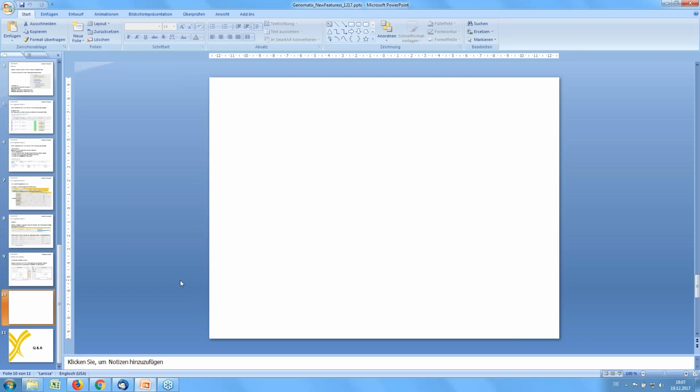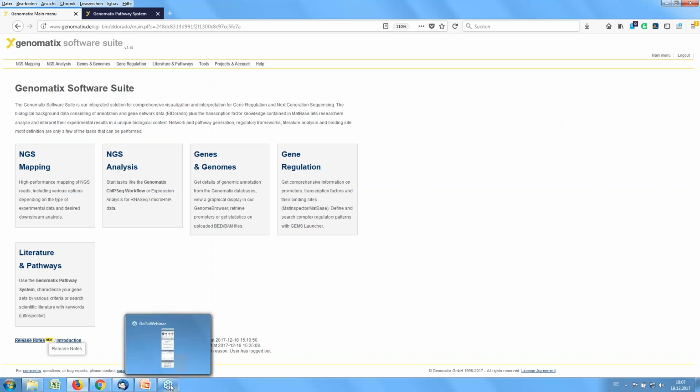Okay, now a few examples. I already have the main menu of the Genomatix software suite open here, and the first example I'd like to show you is the promoter sets and the tissue expression that you now see in the promoters and the additional lines of evidence that you can show in Frameworker.